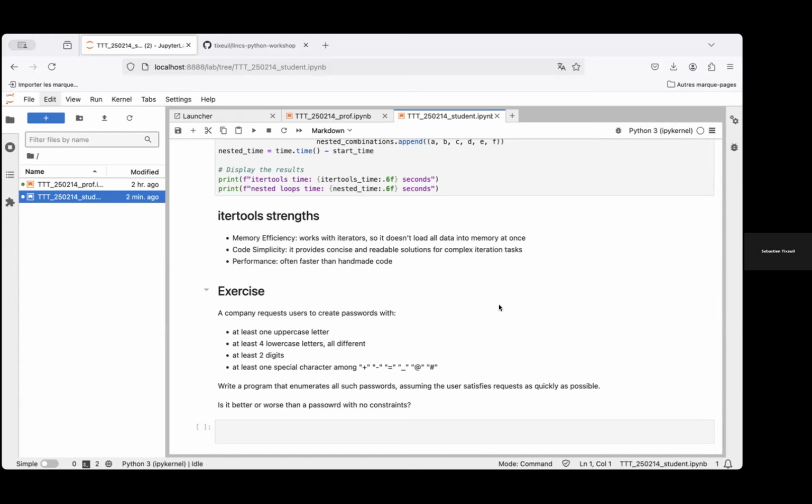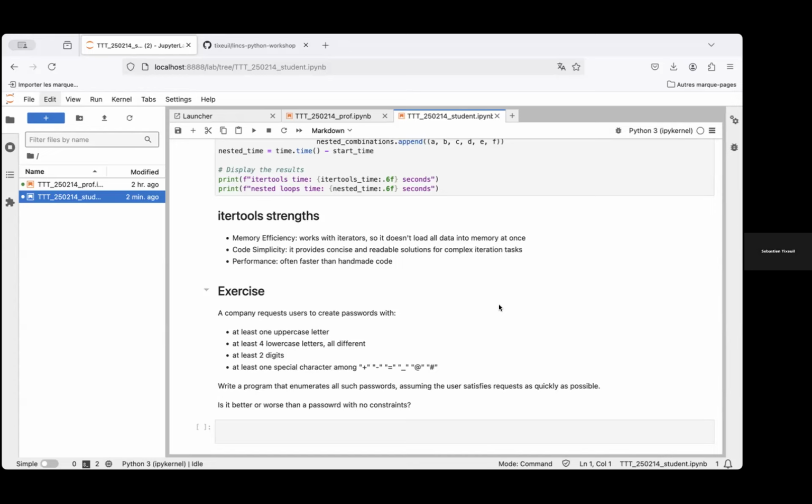Because you have the JavaScript that checks all the conditions, and then your password is accepted. So write a program that enumerates all such passwords, assuming the user satisfies the requests as quickly as possible.